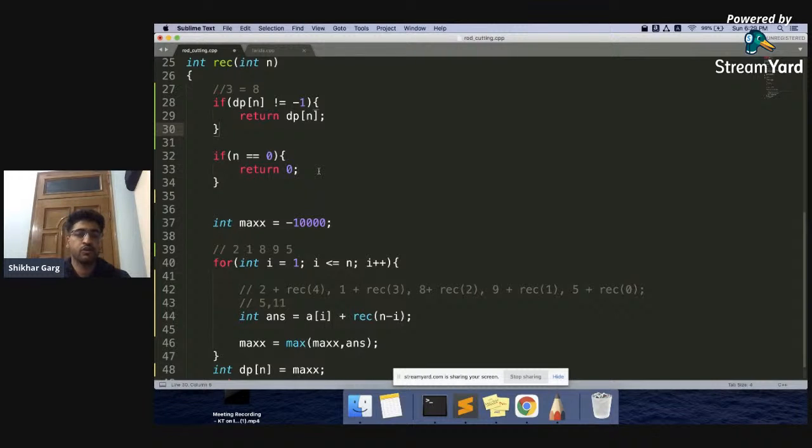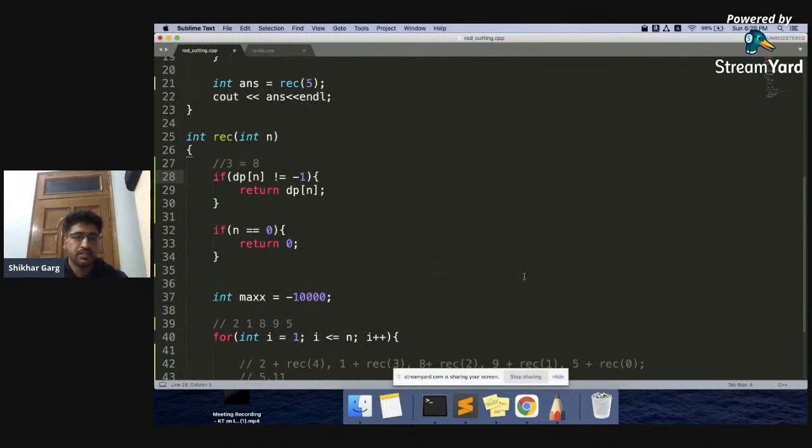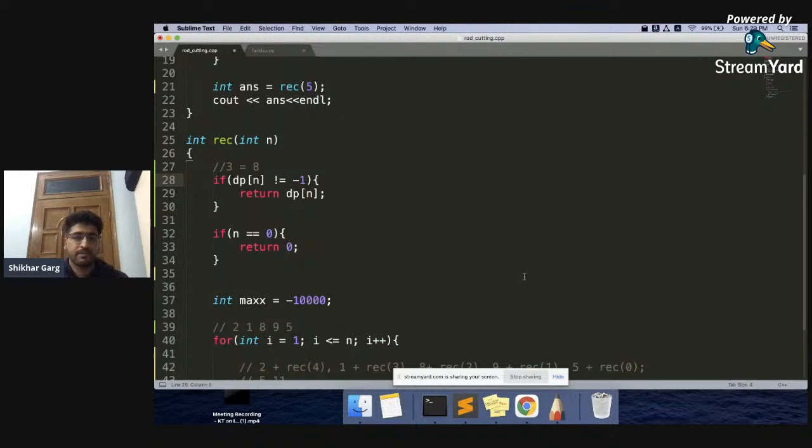If you get a known question in an interview, it's very good. There's no harm in that. But if you get an unknown question, you can also try, because you have already done that 100 times in contests. Now this 3 is 8. Yeah, that's all, I think. So this is the rod cutting problem, and these might look simpler, but even then people don't know these problems. In interviews also, these are the ones people will start with, and even in good companies they will stick to this level. Some companies like Google at times might ask some tougher problems also, and we'll solve those later on. But your basic building blocks start from these problems only.